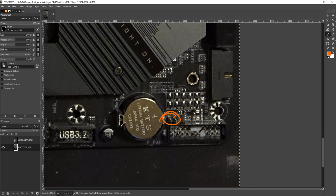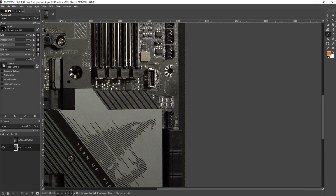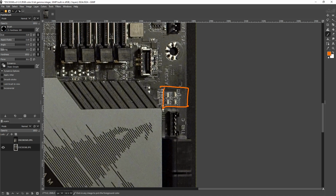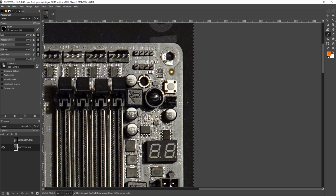You've got a clear CMOS jumper over here. You could potentially wire that up to your reset button if you don't feel like reaching around the back of the case for the clear CMOS button in the rear I/O. We've got some totally redundant troubleshooting LEDs over here, and they're redundant because we do have a postcode, which is extremely helpful if you're doing a lot of overclocking. There's a power button over here.